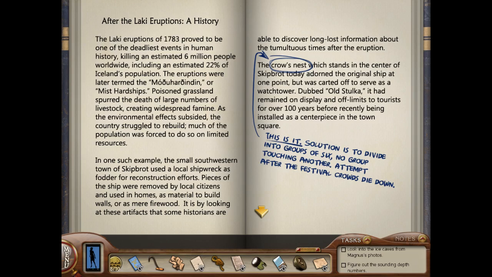Much of the population was forced to do so on limited resources. In one such example, the small southwestern town of Skipbrot used a local shipwreck as fodder for reconstruction efforts. Pieces of the ship were removed by local citizens and used in homes, as material to build walls, or as mere firewood. It is by looking at these artifacts that some historians are able to discover long-lost information about the tumultuous times after the eruption. The crow's nest, which stands at the center of Skipbrot today, adorned the original ship at one point, but was carted off to serve as a watchtower. Dubbed Old Stulka, it had remained on display and off-limits to tourists for over 100 years before recently being installed as a centerpiece in the town square.